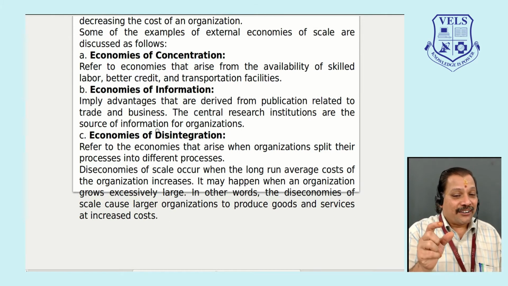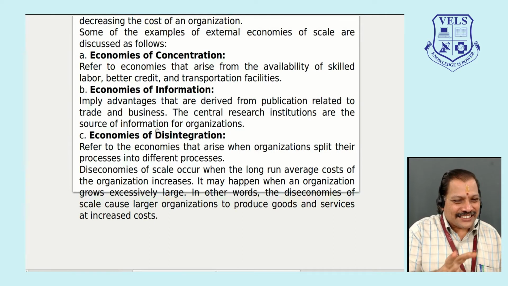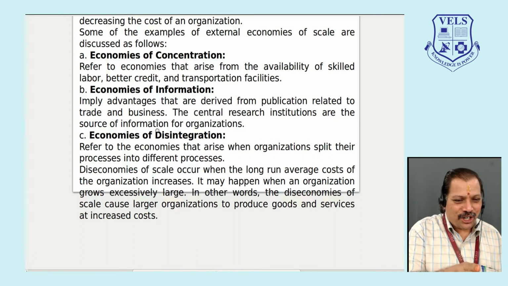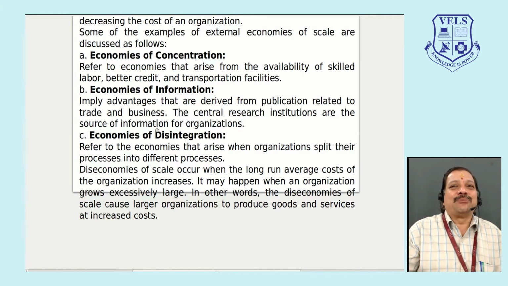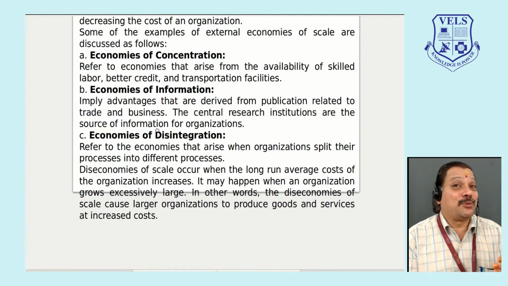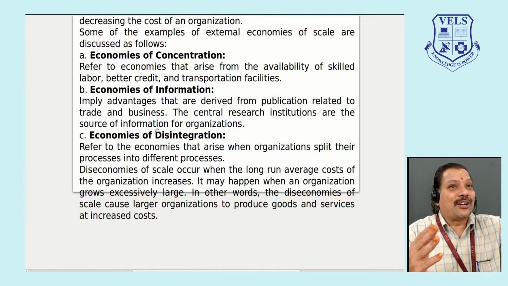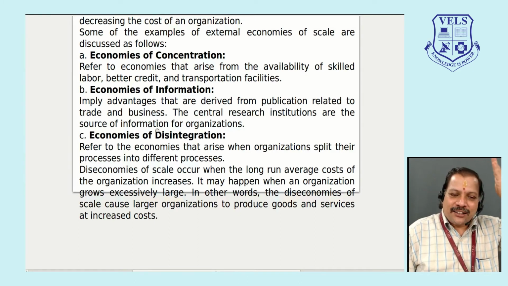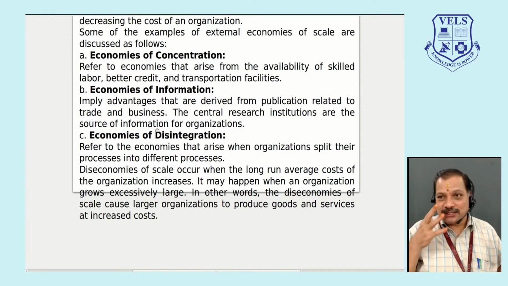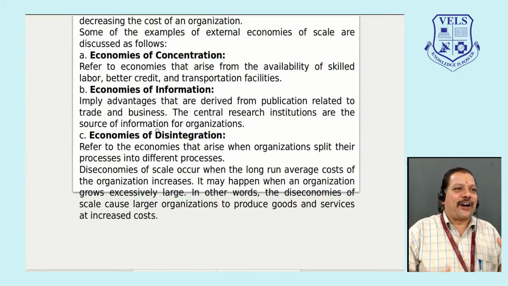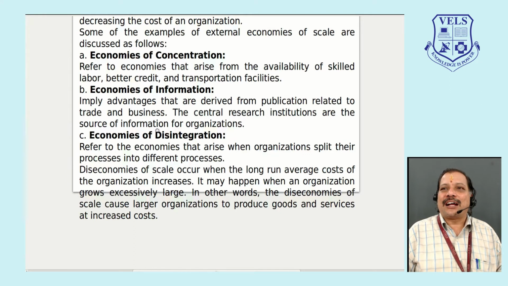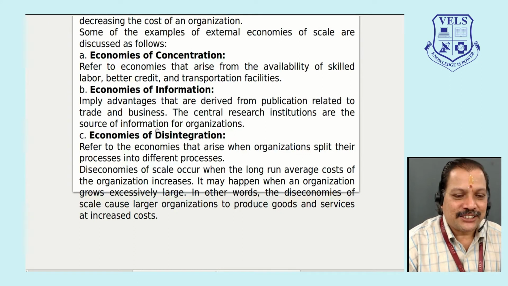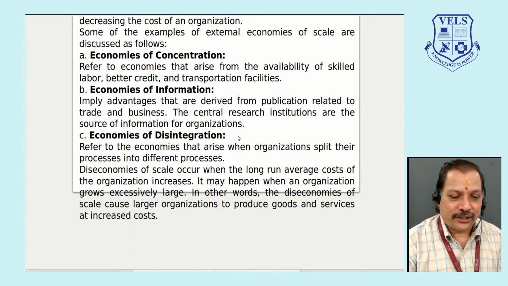So, what they will do, they just cut short the thing. The economies are there, they are split into processes, into an assembling process. This is possible on a larger scale. So in order to avoid the disadvantage of the diseconomies of scale, the economics of integration is possible. Suppose there are 5 works, it will be split into 5 and each one will act as a separate organization and they will assemble the final product.